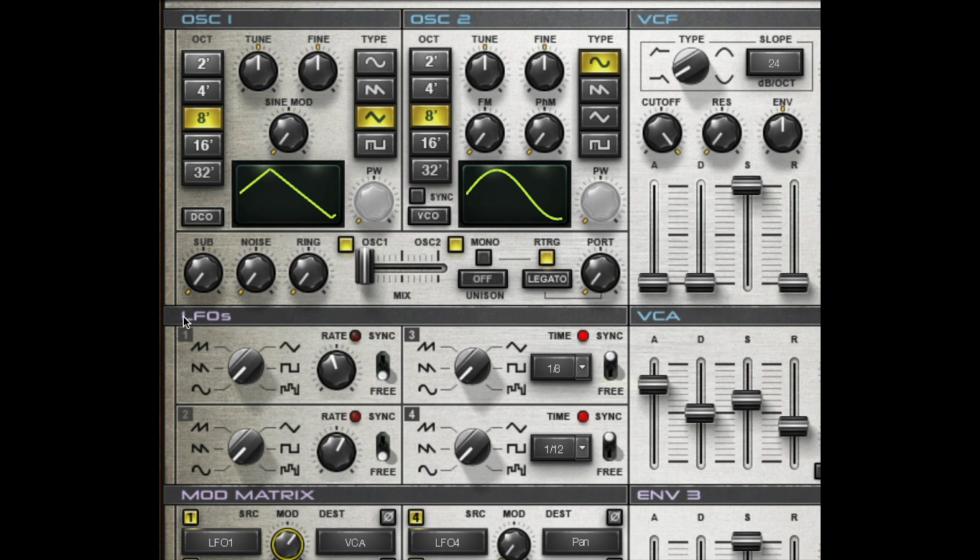So an LFO is a low frequency oscillator. So it's an oscillator just like these that's going to be combined with these oscillators to create some variation to the sound. So by low frequency, what it means is extremely low or sub-audio, infrasonic. When we think about our sine waves up here, if I play, let me turn it off.